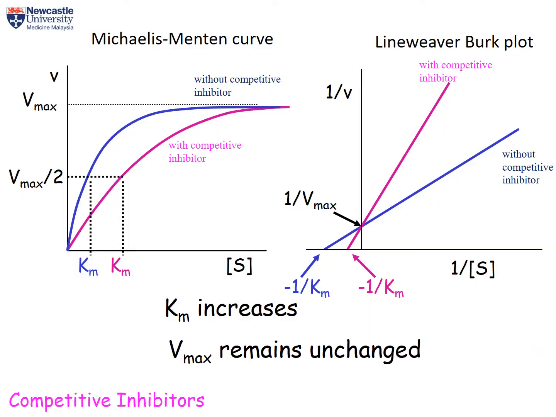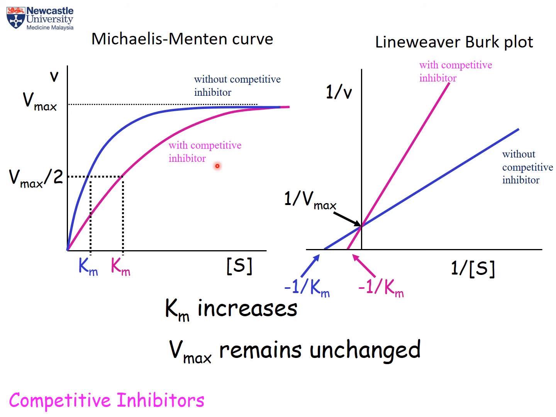Okay, showing here is the Michaelis-Menten curve for enzyme operations with and without a competitive inhibitor. The first thing to look at is the gradient of the curves. Obviously, with the addition of competitive inhibitor, you can see that the gradient has reduced, which means the activity or the enzyme velocity has reduced. But on the other hand, the Vmax value, which means the maximum enzyme velocity, remains the same for both cases. Why is that so?